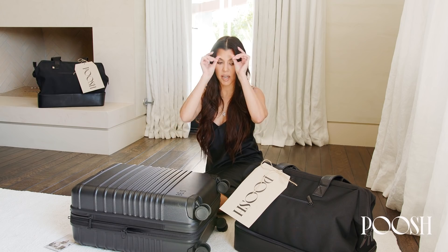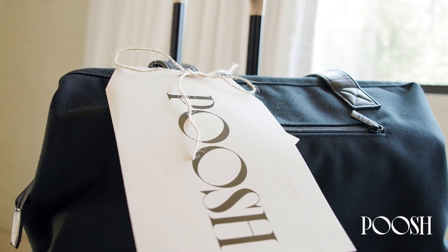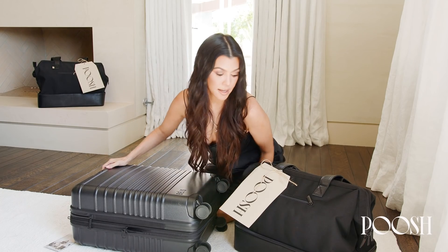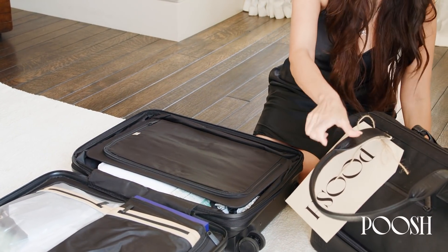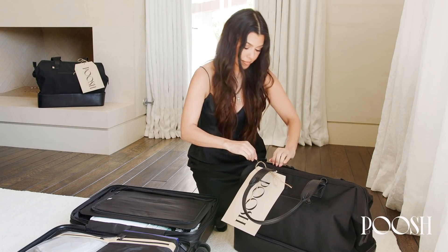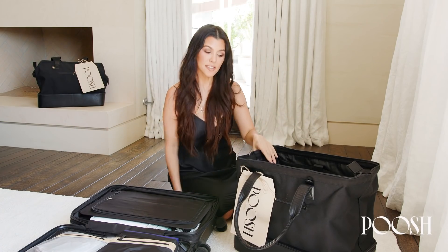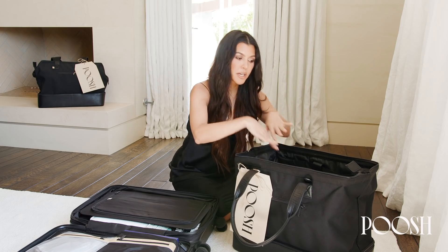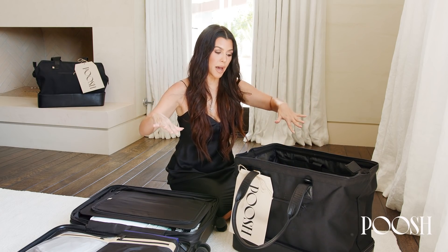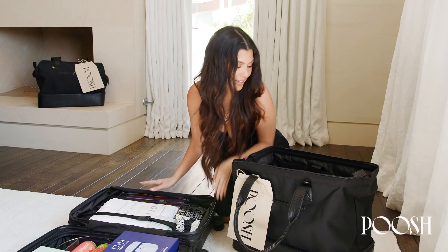We always put a lot of thought into our vessel, which is what all of our Poosh products come in. This time we decided to do a fresh set of luggage. This is Baize — it opens really flat and has a lot of different compartments. In a regular duffel bag your stuff can get really lost in the mix and it's hard to see what's inside. This opens in a really cool way where you can actually open up the whole inside of the bag and see everything. It just looks so bright and colorful.